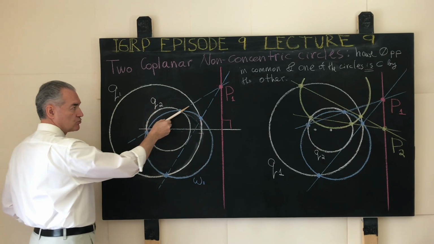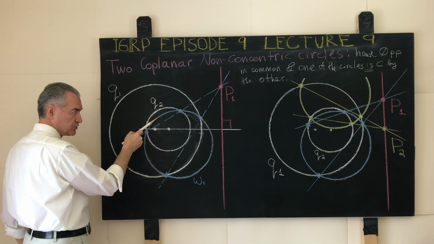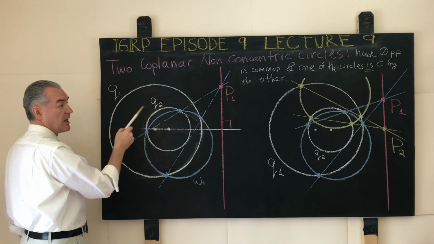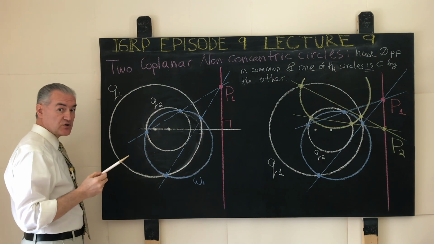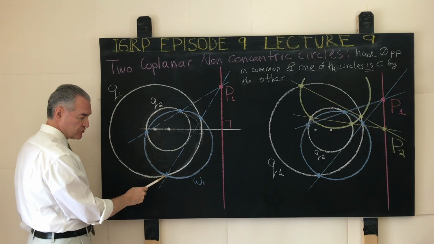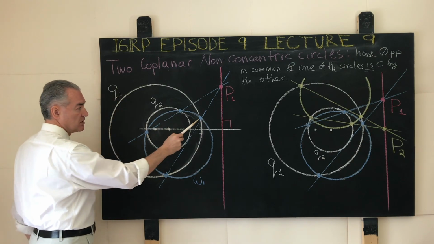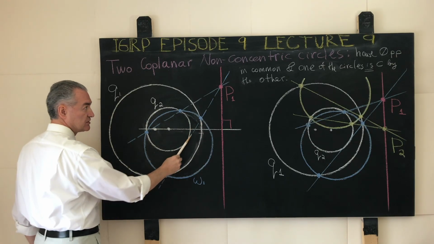That straight line is shown over here. That is the radical axis of the blue circle, the helper circle, and the circle Q2. And we can do the same thing: construct a straight line that passes through the two distinct points of intersection of the auxiliary blue circle with the outer circle, let's say Q1. This point and this point. This is this straight line.